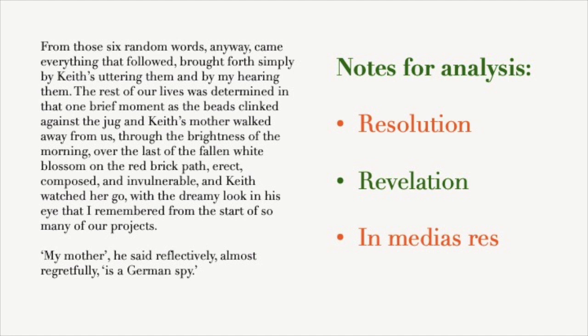But we know at the end of it, this final line here is about my mother. This is Keith's bombshell. My mother is a German spy. And throughout there, he's revealed to us that his childhood is probably set during wartime. We've got all the clues and hints throughout the text there that we could also pursue as structural features. And with this, then, we've got both resolution, because we wanted to know at the beginning what the bombshell was. We've also finished here on revelation, because he's revealed to us, and the narrator's finally managed to pluck it from his memory, that his mum is a German spy. Living in England at that time would have been quite a scandalous thing, no doubt.